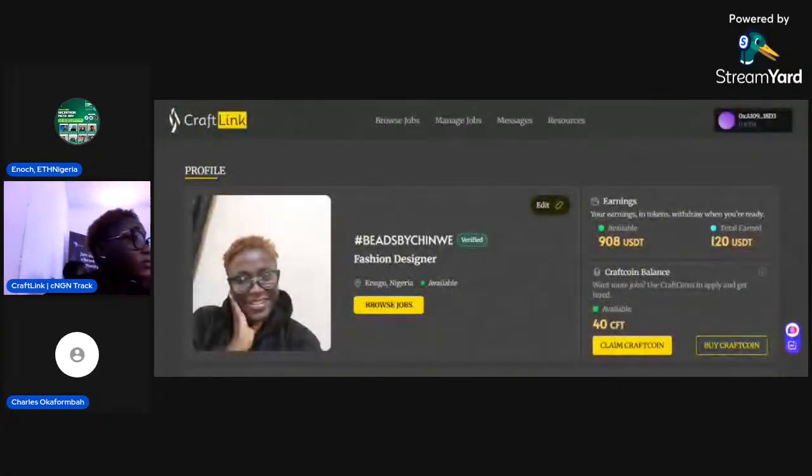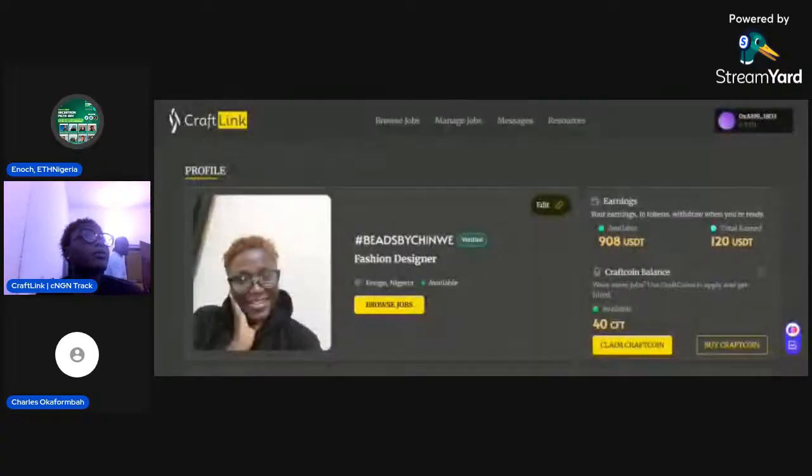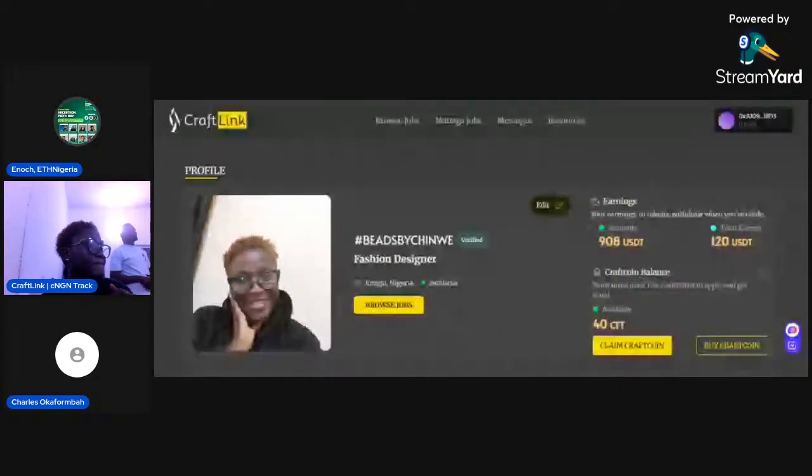Information on this craft coin. If I say that my work is worth maybe 20,000, for instance, it's not 20,000 craft coin. No. It's more like we are doing a kind of range. So let's say from $100 worth of work to 1,000, you can apply for it with probably one craft coin, two craft coin. If it's a $1,000 job and it's two craft coin, then one craft coin is like 500 USD, something like that.